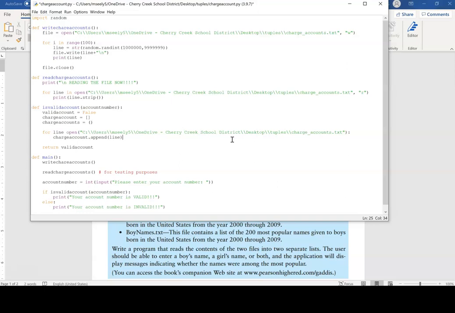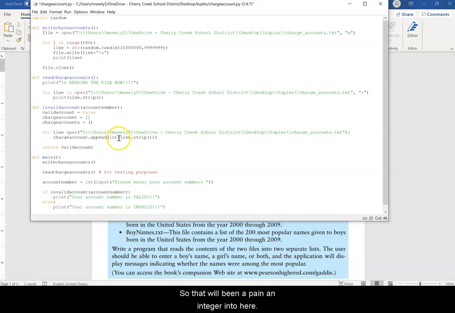Now, these lines go in as strings, and I'm typing the account number as an integer. They append as strings, so we want to change them to ints. So I'm going to say int, and then remember the dot strip, where I'm stripping off the beginning and the end, so there's no blank spaces.